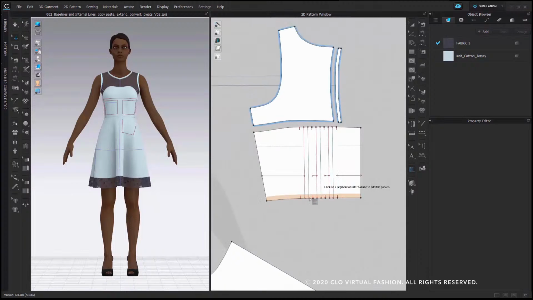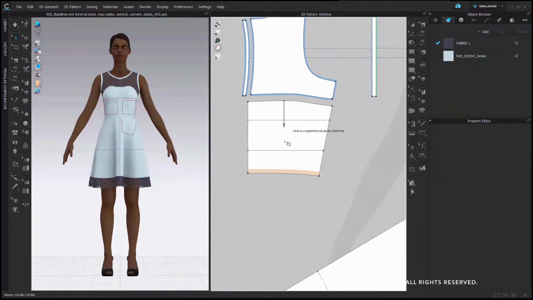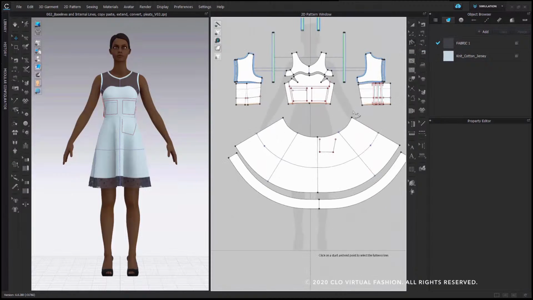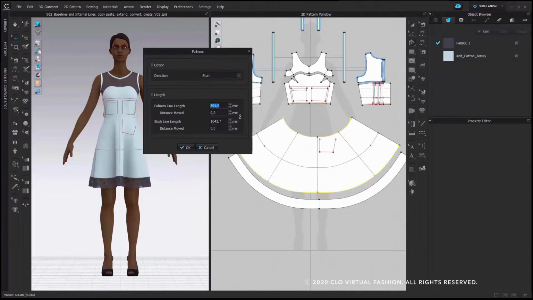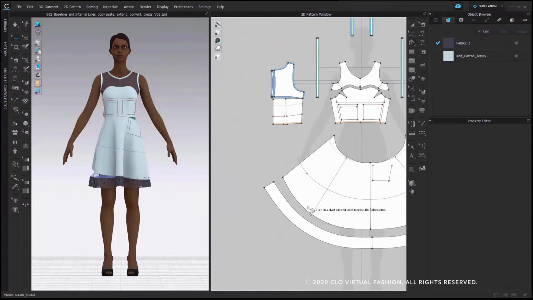And the same for the fullness point tool. So here I spread open these pattern pieces. The internal lines and baselines are slightly split exactly at that location. But one thing I want to point out, this functionality does not exist in the fullness line tool. Here I'm going to demonstrate adjusting some fullness throughout this pattern. As you can see, the internal lines and baselines don't change with this edit.